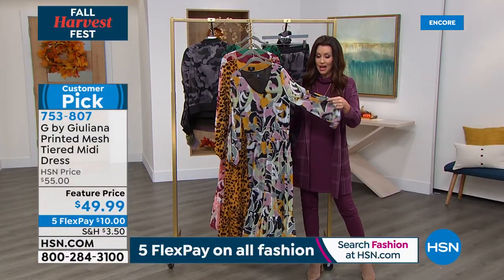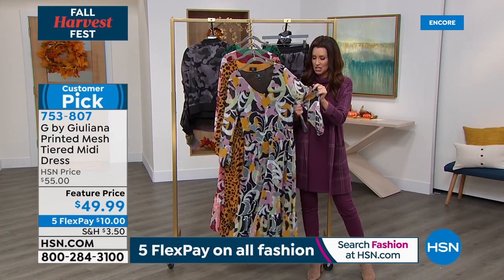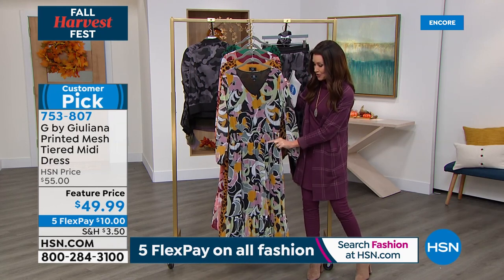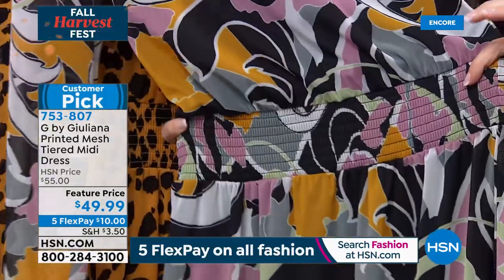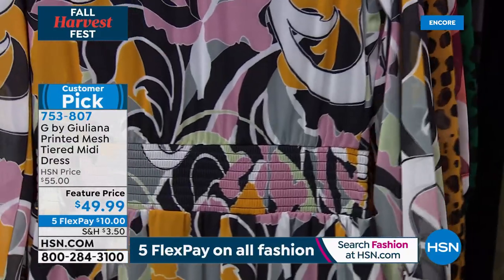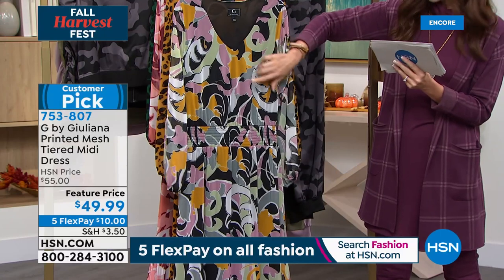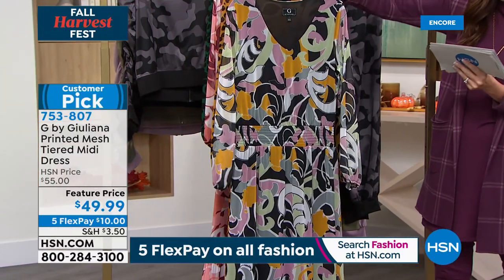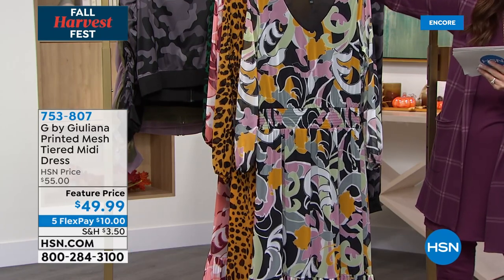A lot of you love this new mesh — dreamy and stretchy. On the sleeves you've got a little show-through with that elasticized sleeve. A beautiful waistline you can belt if you choose, but it really is a one-and-done dress. Colors: black multi with sage, a little mustard, hints of mauve and ivory. Sizes extra-extra small through 3X, petite and average lengths. Then the gold spot — a modern, fresh take on animal print. Wine multi — wine, coral, taupe, and white.